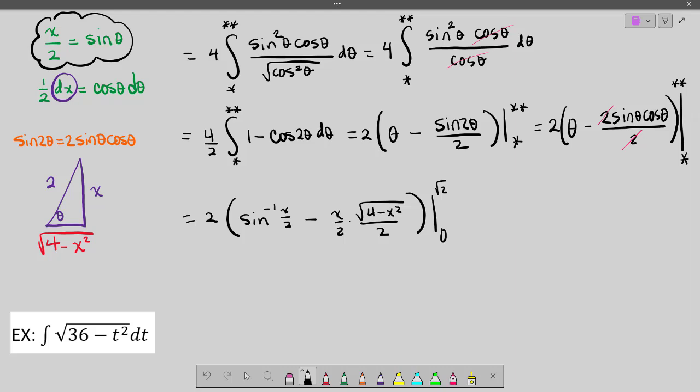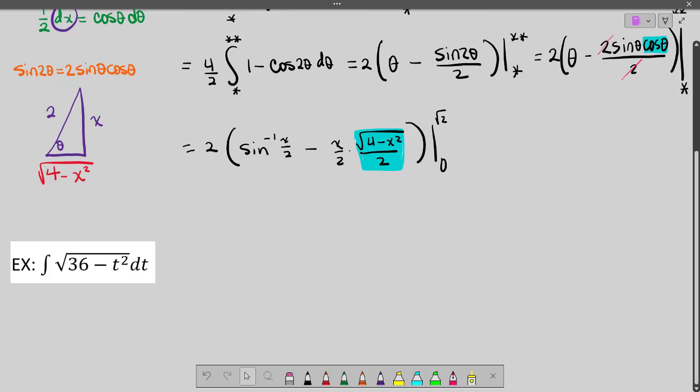So now we're back. Why is it divided by 2? Because cosine is adjacent over hypotenuse. So that cosine right there is getting replaced with this, which comes from the triangle. Cosine is adjacent over hypotenuse, and sine is opposite over hypotenuse, x over 2, which you can see in 2 different places.